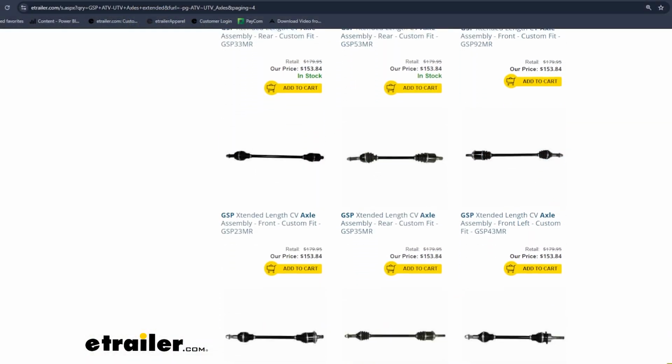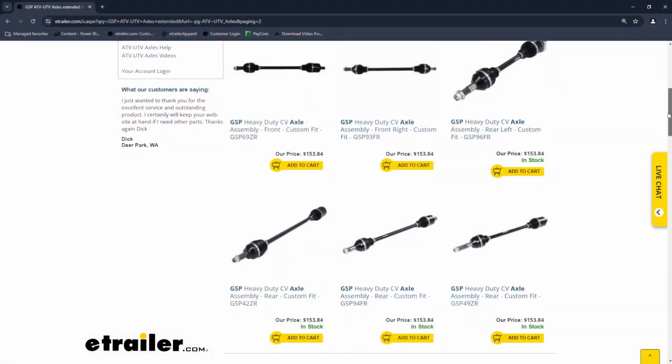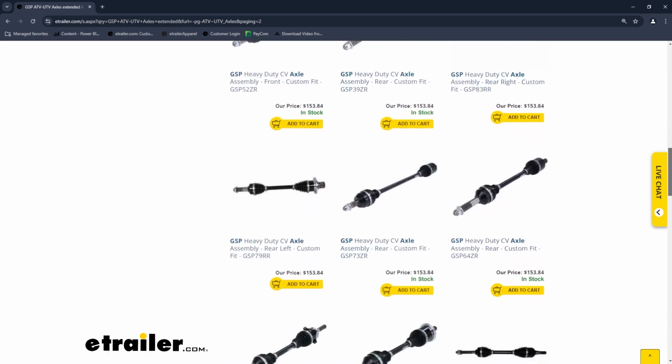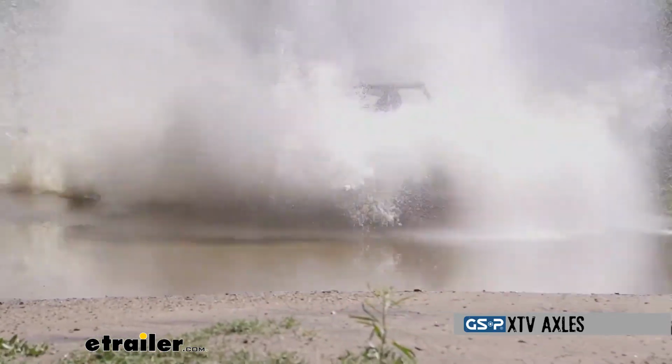You also have our extended axles, which are also long travel axles. A lot of people like to put those on their buggies because it gives them a little more stability. So that's available. And then you've got the heavy duty axles, which have a little bit more robust joint in them. It's also made with 4340 steel, so it's a little sturdier. So when you're really out riding hard, that's what I would recommend that you use as a replacement.